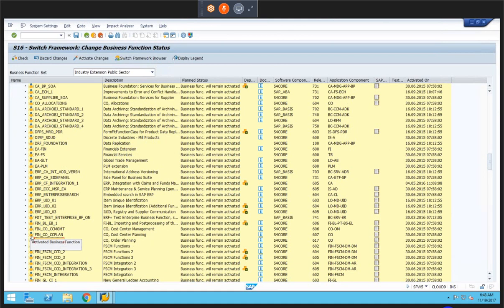Activated business functions. You might have a question about what is there in this particular business function. If you have the documentation, you can go through it. It will explain what things are available in this particular business function.